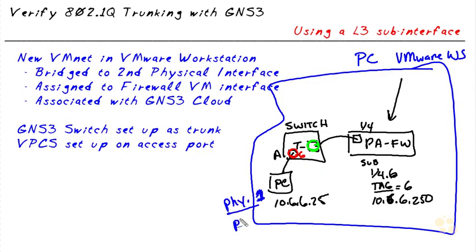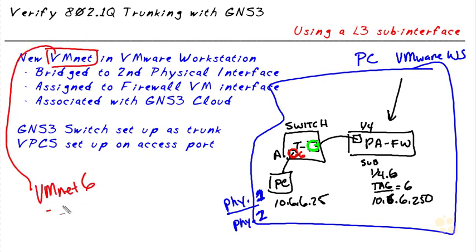What I did was I put in a second physical network adapter, and I cheated a little bit. I just got one of those like $30 USB Ethernet adapters and plugged it in so I'd have another physical adapter, and we'll call it physical adapter 2. And then inside of VMware Workstation, I created a brand new VMnet, and we'll go ahead and call it VMnet 6. This will be above and beyond any current networking we've configured in VMware Workstation. So this logical network in VMware Workstation, I associated or bridged to this second physical interface.